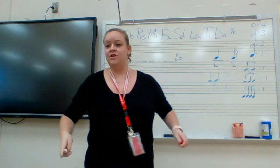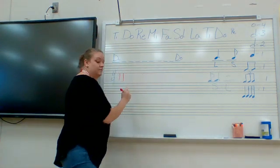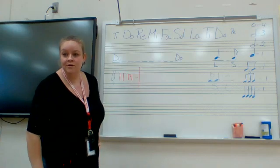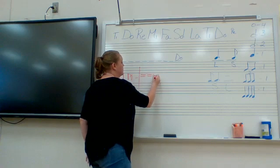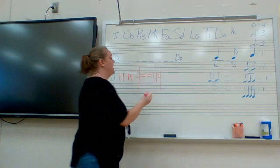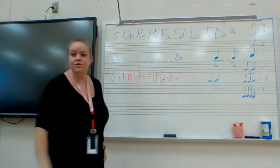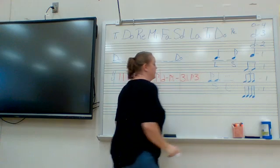For that first measure, you should have had quarter note, short long. Okay. Second measure, you should have had 16th, 16th, long, short. Third measure, you should have had a half note followed by a short long. And the last measure should have been triplet, long, short, triplet.